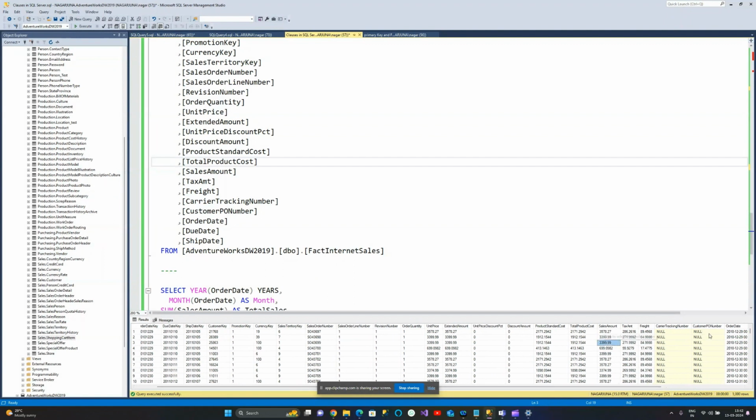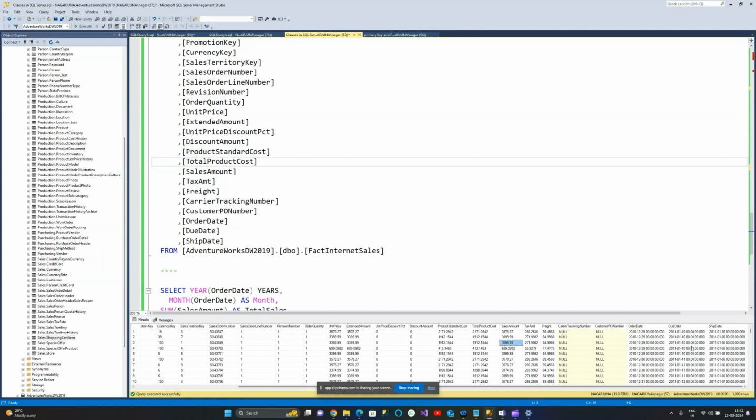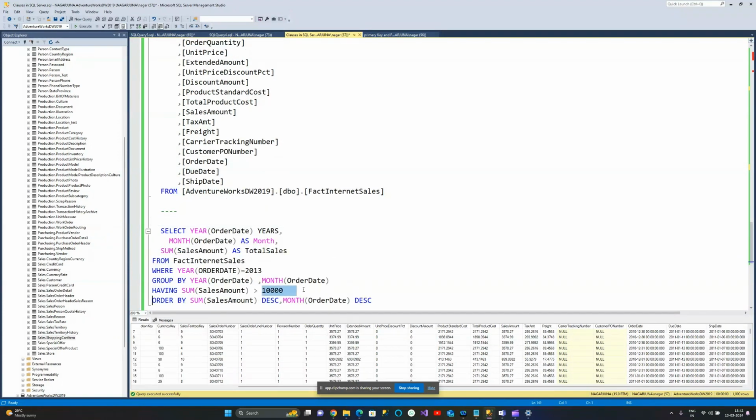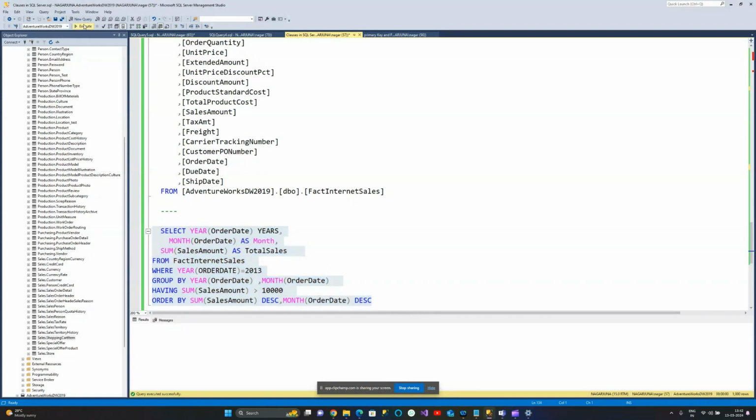I want to see the year, month and sales amount greater than 10,000. For that, just check this query. Year came, month came, and I want to see the data where the sum of sales amount is greater than 10,000.